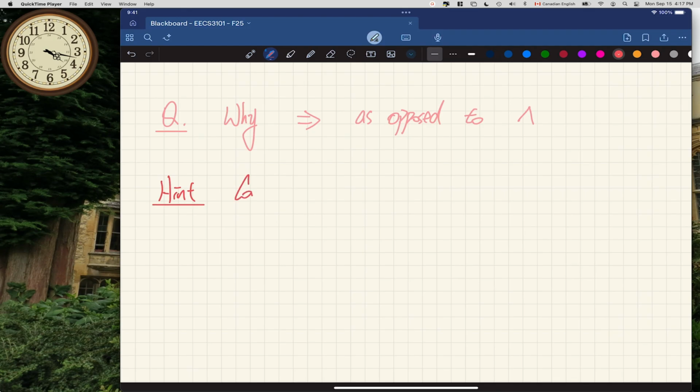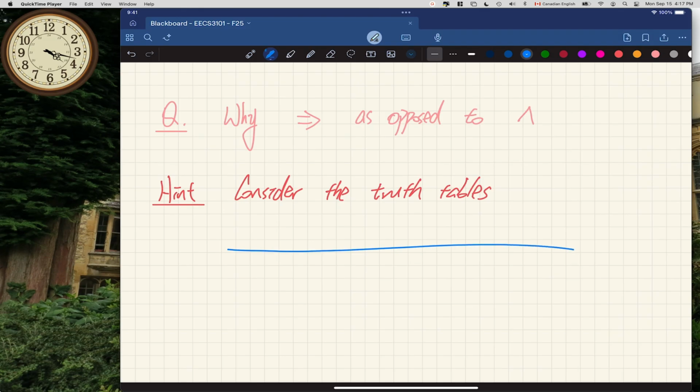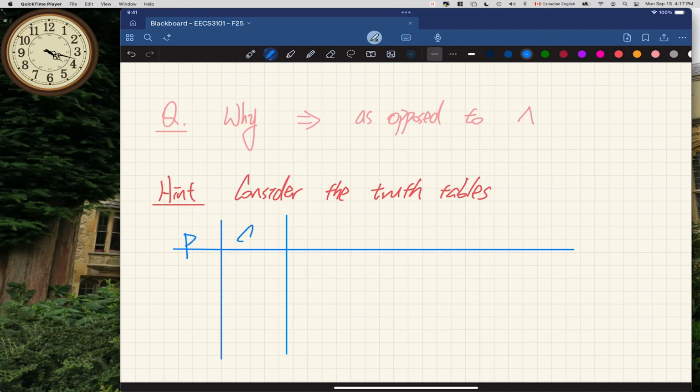You want to somehow consider the truth table of these two, right? Why don't we work them out? It's also like a prerequisite for this course. Let's now work it out. In general, if you've got P a proposition and also Q a proposition, P can be true or false, and Q can also be true or false.